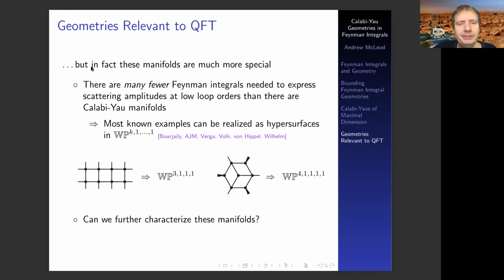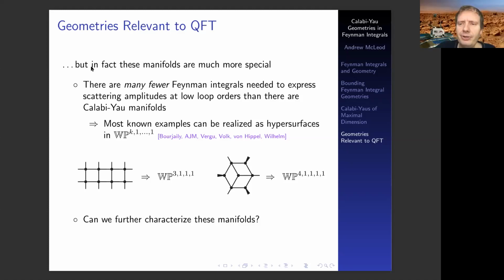Yeah, just a quick question. So in the context of N equals 4 super Yang-Mills, we know that at two loops this K3 shows up, but do you see that at the higher loops everything shows up and you saturate the bound completely, or can you say that some topologies actually don't show up in the end?